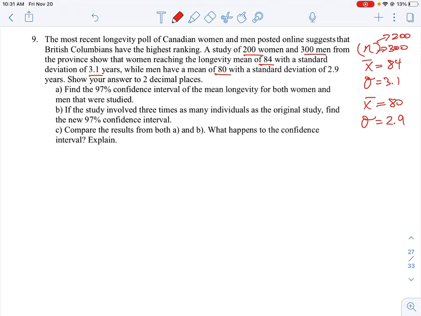And question A says, we have a 97% confidence interval for the longevity, for both sets of data here. Okay, so we have to figure out what that size of that interval is. Okay, so that's what we're essentially being asked here, the size of the interval.